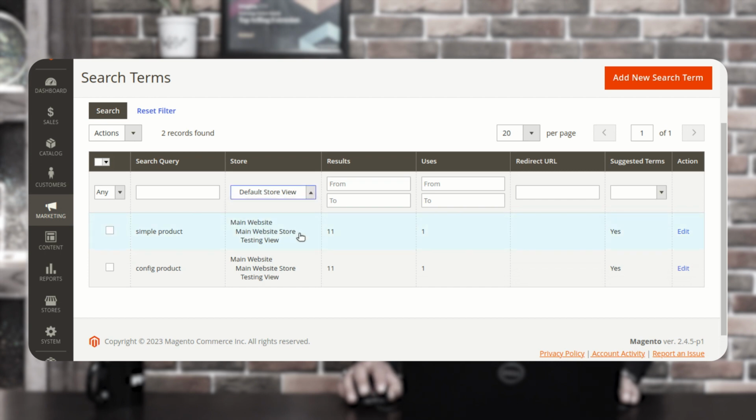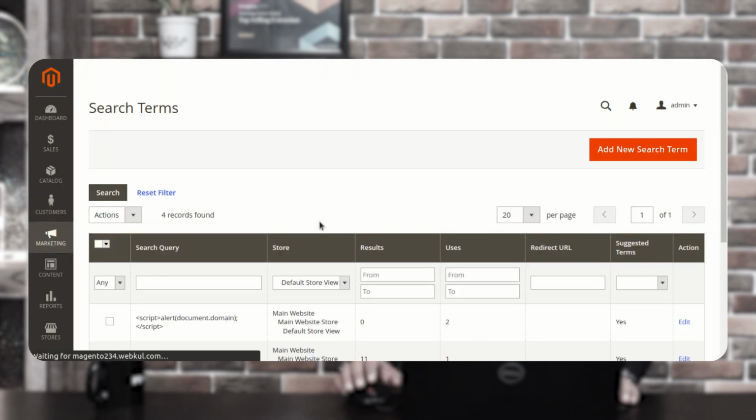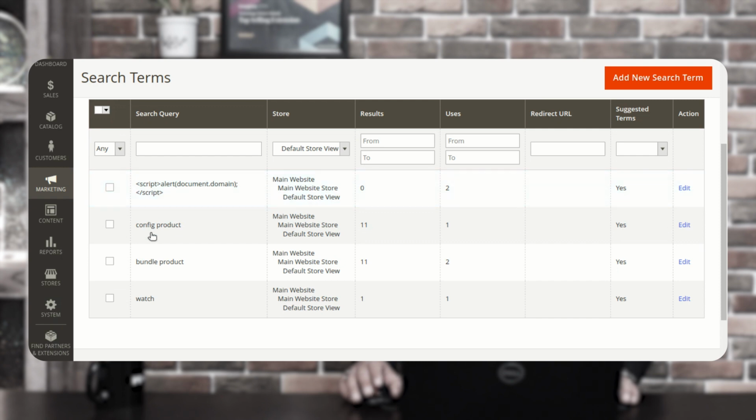If I go with the default store view and hit the enter button, you can see that the config product, bundle product and the watch were searched on the default store view, and here we have the number of results displayed to the customer, and the users are also displayed from the clicks that were made on the product. So within the results, they are also being listed here as well.